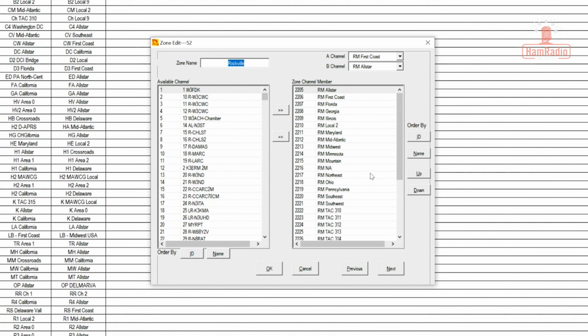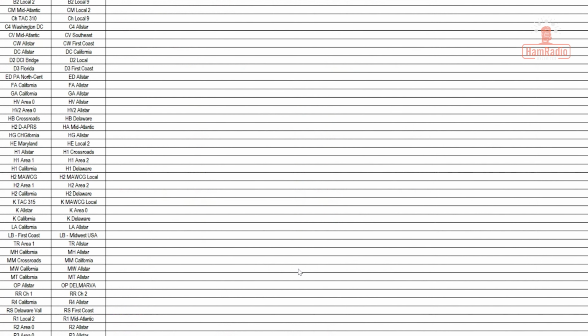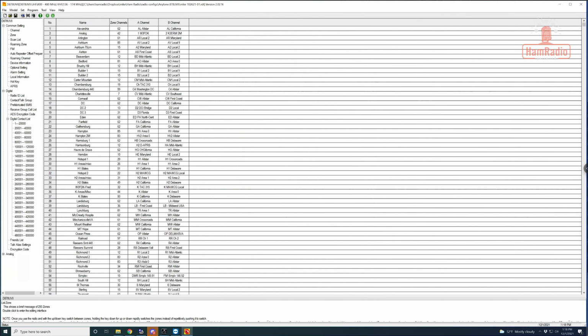So here's one. This one has 34, but you can see the list is much shorter, just because they don't have the channels available. The one here in Frederick is a Brandmeister, so everything is available anytime you want it, where these are DMR Marc, so they're restricted to whatever the repeater owner has running there. So that's what a zone does.